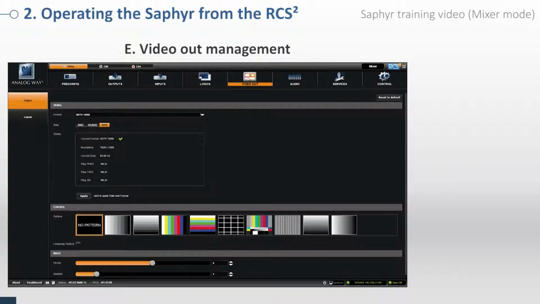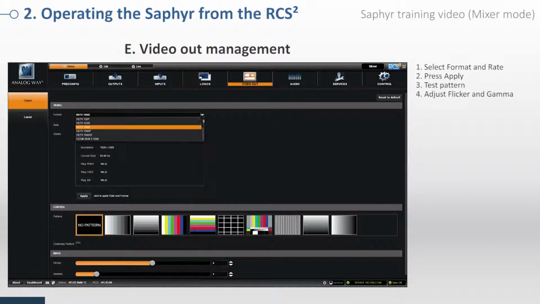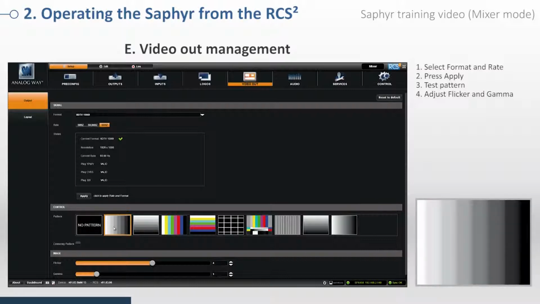Video Out Management. Choose the output format and the rate of the video output and then press Apply. Make a test pattern. Choose one in the library.